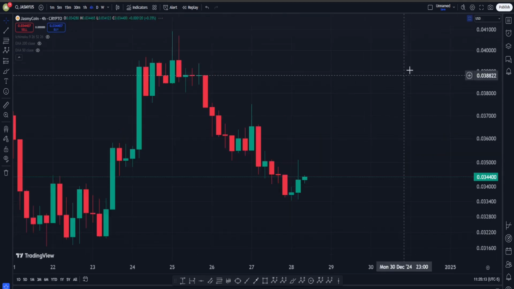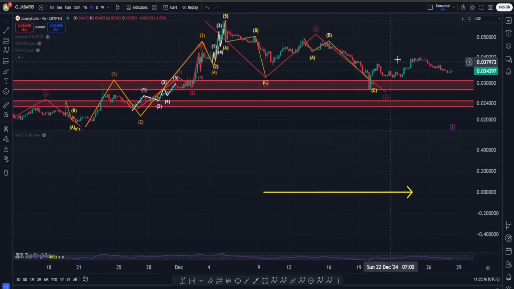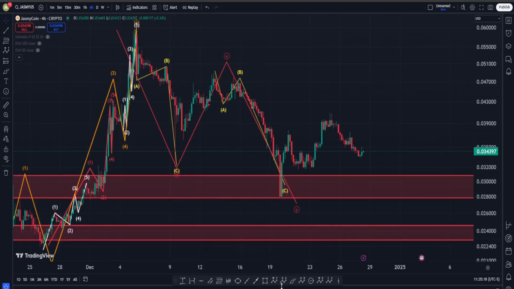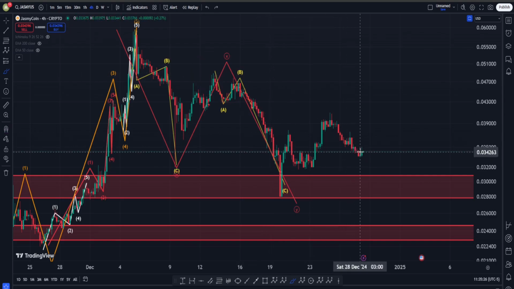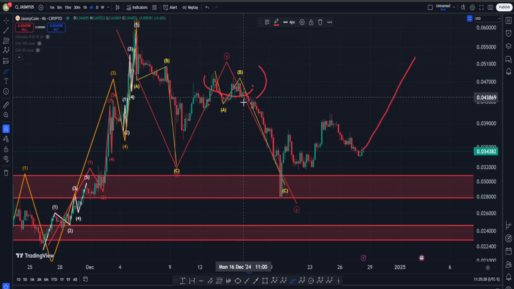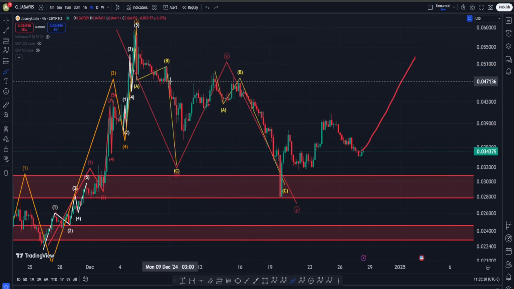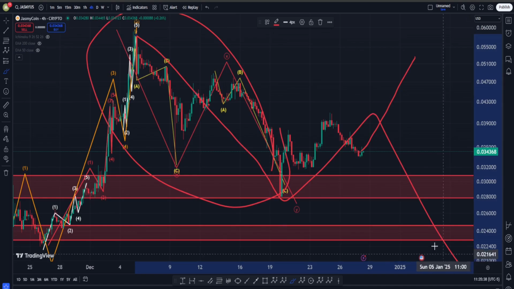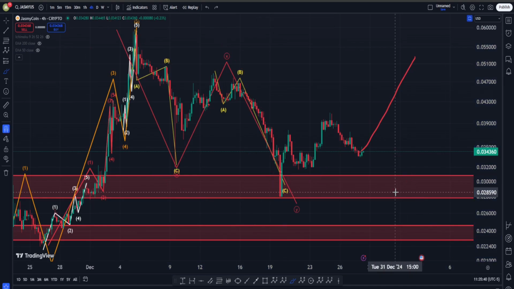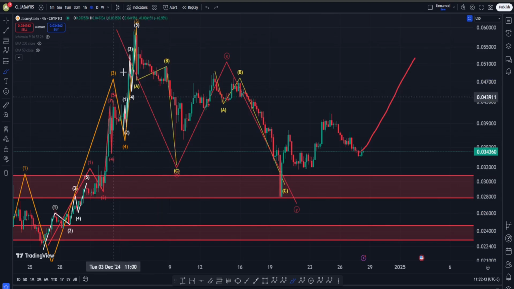And here is a very important point. If you want to be bullish in JasmyCoin in the short term, you definitely need to have your eyes on this high right in here, about 4.9 cents. Why is that? Because let's say from here, we're going to go up and take this high. At that point, how exactly are we able to find an impulse in this move in order to be able to say that the bull run is over and this is just the beginning of a new downtrend? For me, it is going to be extremely challenging at that point to find an impulse in here, and I'm going to say odds are that we are going to be quite more bullish than bearish.